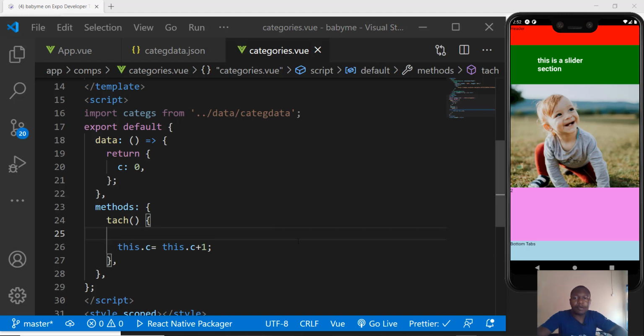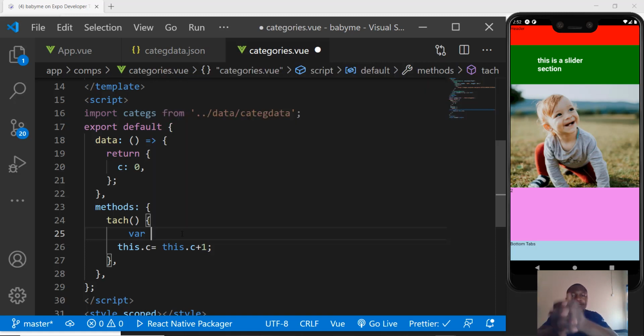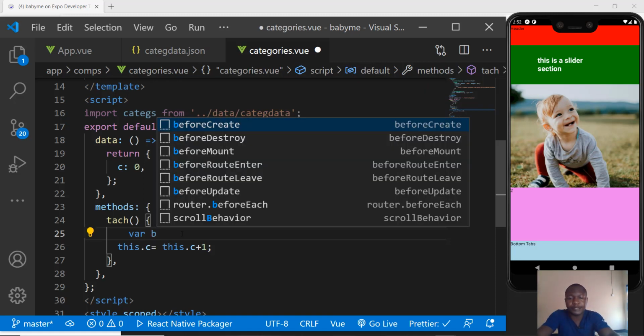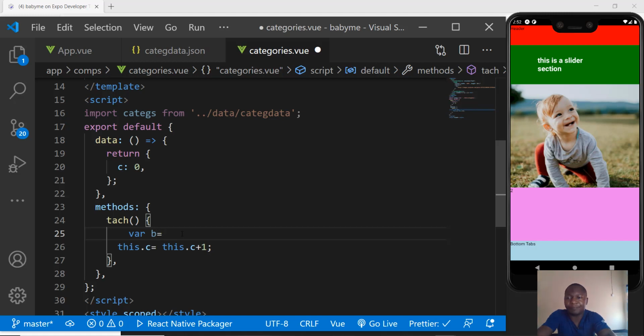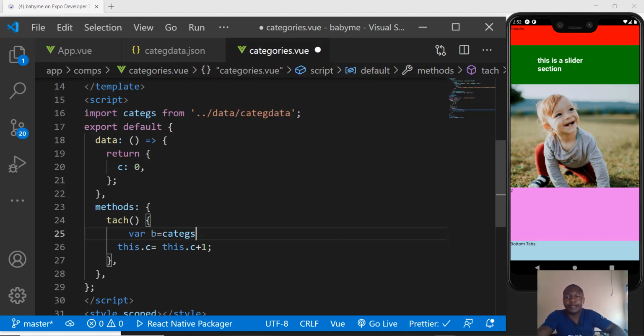So I'm going to create a variable here. Maybe I call it B, which will equal categs, whatever we imported up there in our object. And then I terminate.